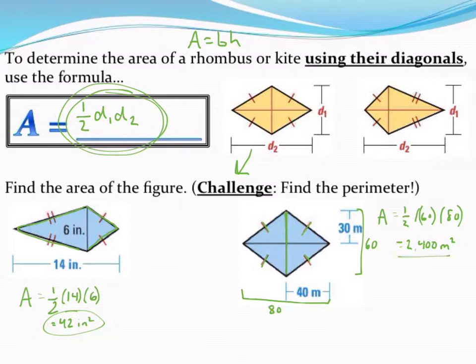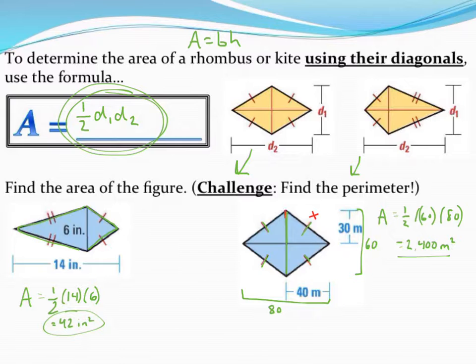Okay, let's go ahead and attempt the challenge part of this problem. Let's just do one of them though. Let's do the rhombus part, and I want to find its perimeter. To find perimeter, I need to add up all the sides around the figure, and I don't know any of the sides right now. But the good news is all the sides are the same, so I don't need to worry about finding all of them. Let's just find one of them, and then I can multiply that answer by 4.